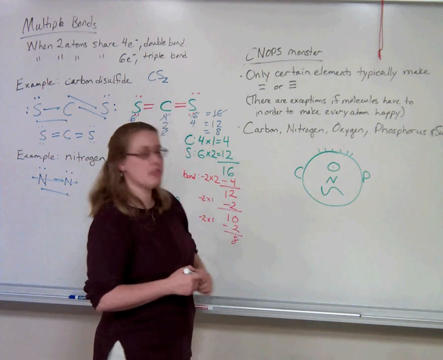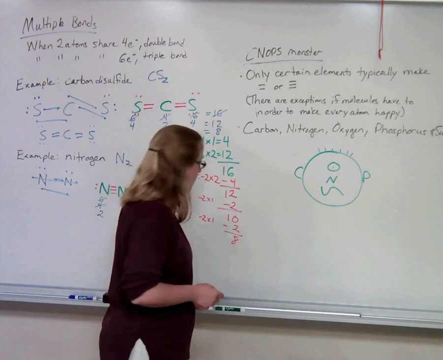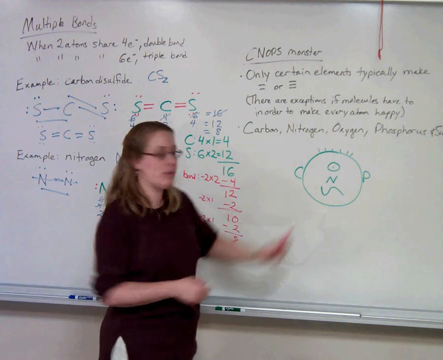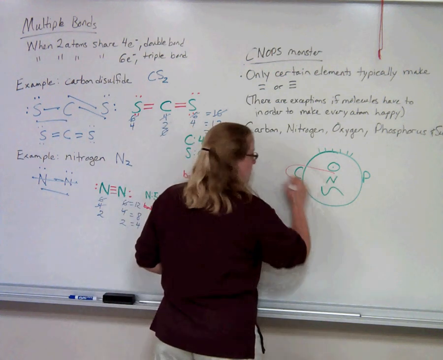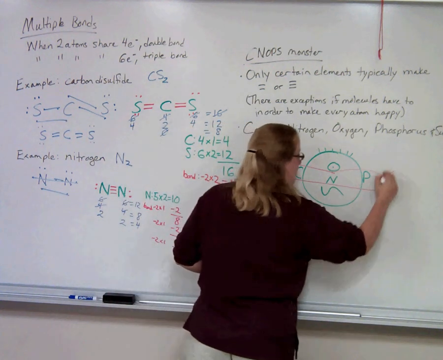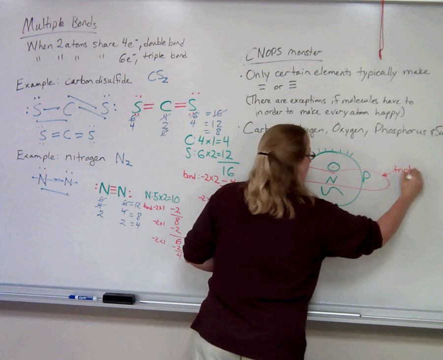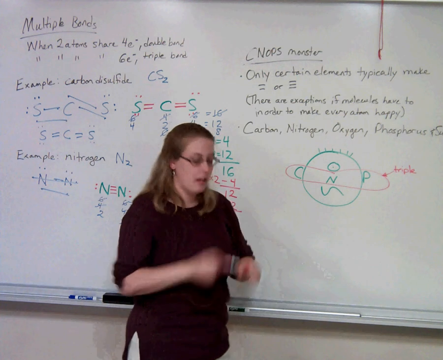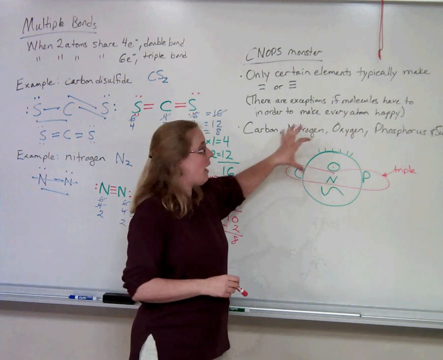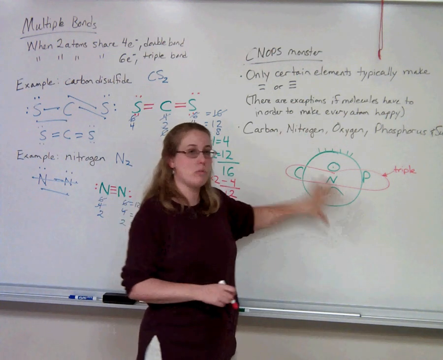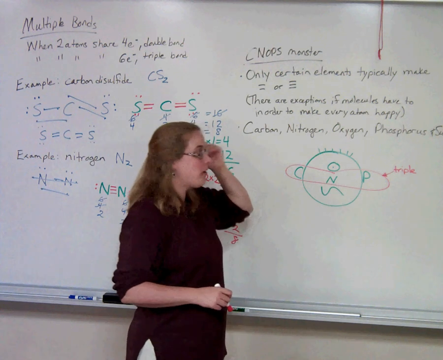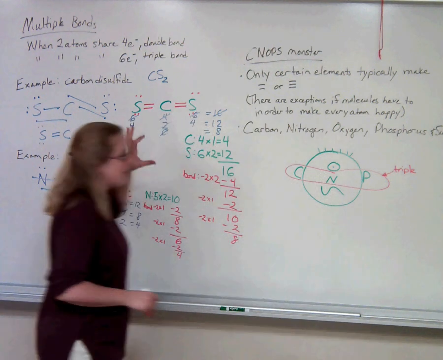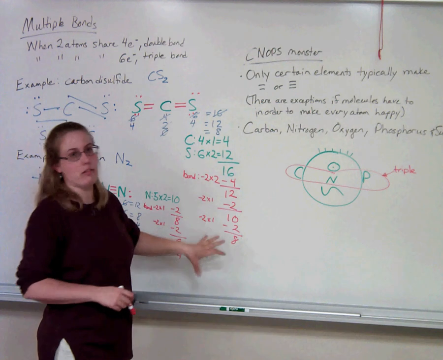Now, as far as who makes double bonds and who makes triple bonds, typically all of these guys can make double bonds. These 3 guys in the middle are the ones that can make triple bonds. Again, there are certain occasions where an oxygen will make a triple bond. There are certain occasions where atoms that are not on the Synapse monster will make double bonds, but again, you can figure out whether that's going to happen if that is the only way to get the math to work out. The math has to work out.